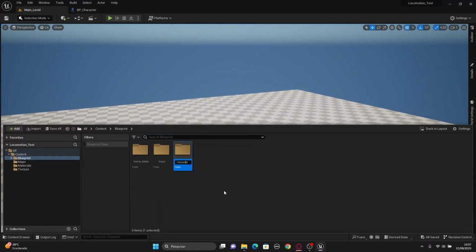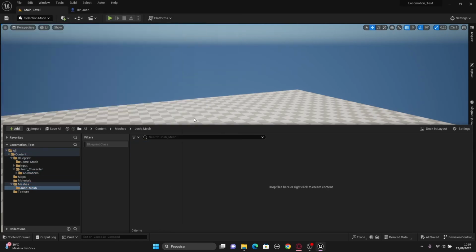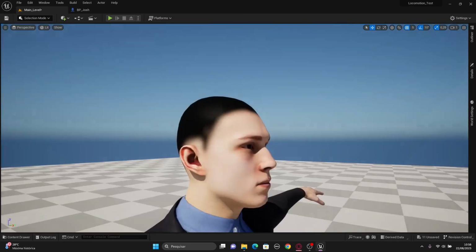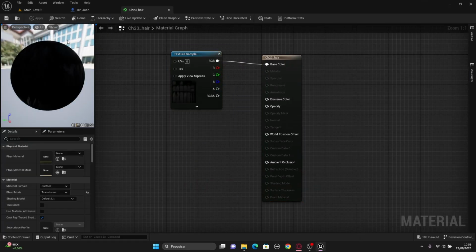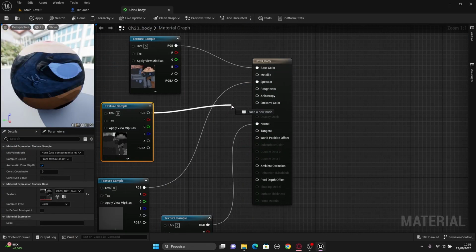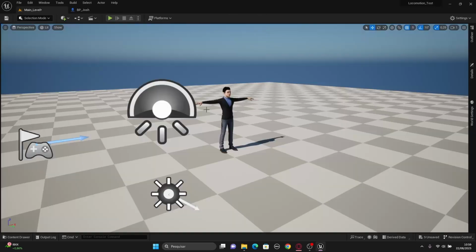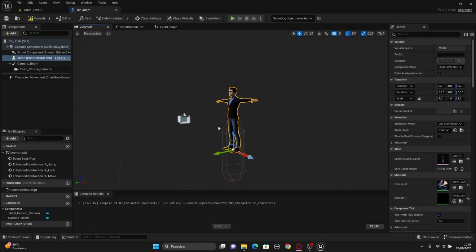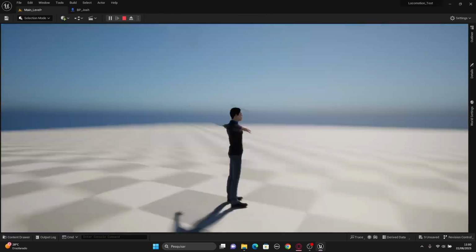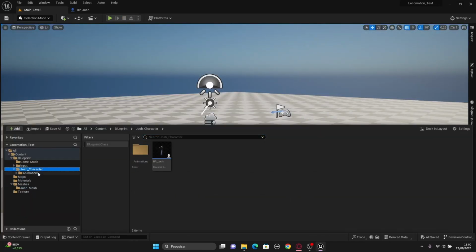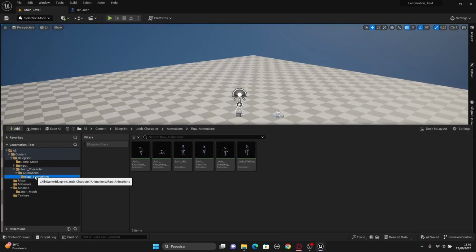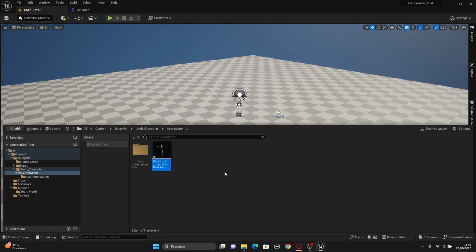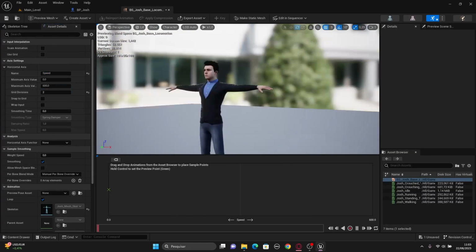Now we can start creating the base locomotion system. This will be really simple, just the standing idle, walk and run animations in a blend space to make the transition from one animation to another smooth. So for that I replaced the cube with the character mesh and I imported all the animations. After that I created the blend space and an animation blueprint to control the changes in animation.